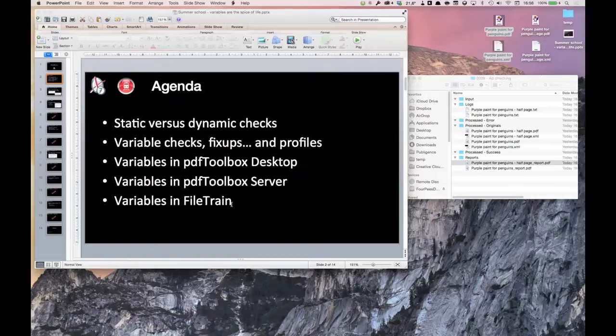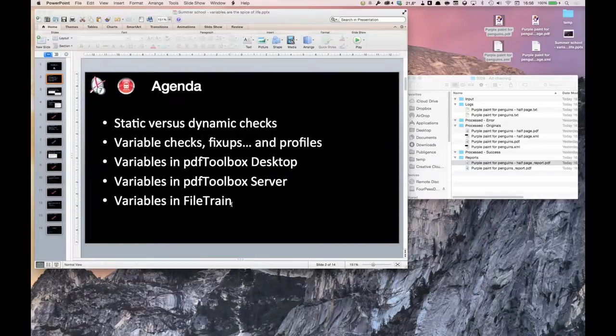And then we built a workflow in FileTrain where you can see that inside of FileTrain you can take advantage of the metadata that you derive in the FileTrain context, whether it is from XML or from an email or from a database or something else, and you can pass that metadata to the variables that you have defined in the pdfToolbox profile that you are using.